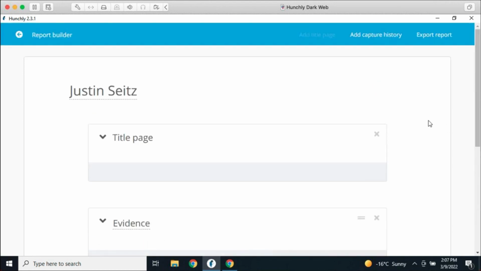Now, again, I don't have a particular preference when I'm building these reports in Hunchly because I generally have a deliverable template, a reporting template that I use in Microsoft Word. So often what I do is just one section, push my notes and other important stuff into it, export it to Word, and I have my Hunchly report open on the left, my existing Word template on the right, and that's how I manage it from there.